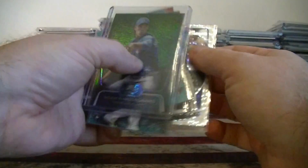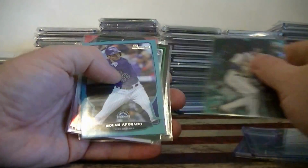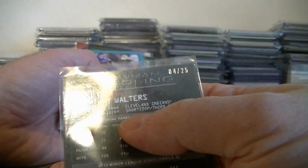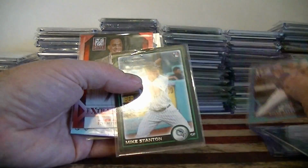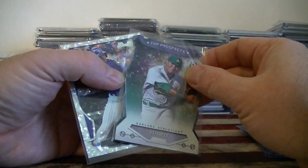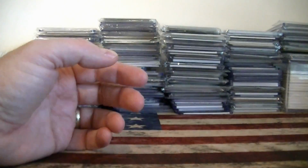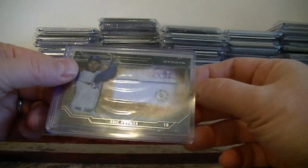Gale Perry autograph. You got SignGuard numbered to 399. Walters, then numbered to 25. Arenado, Stanton, Abreu, Russell Wilson. Addison Russell, and Arenado. Got a Hosmer Strata.